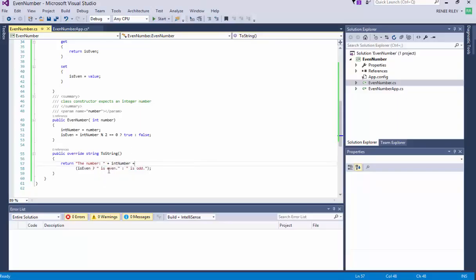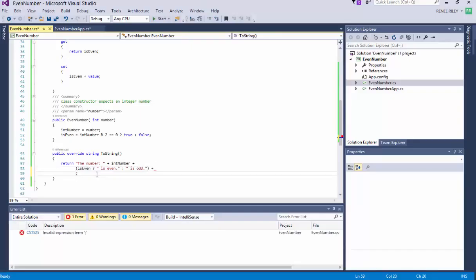The number blank is even, is odd. We need to add a new line at the end of that, don't we? So we'll go ahead and put the plus sign and add our \n to indicate our new line. I'm going to test it again.